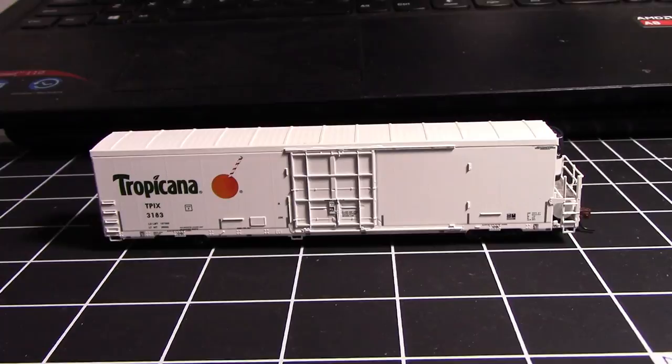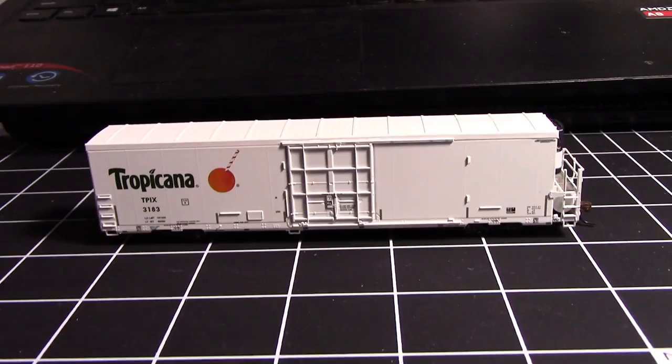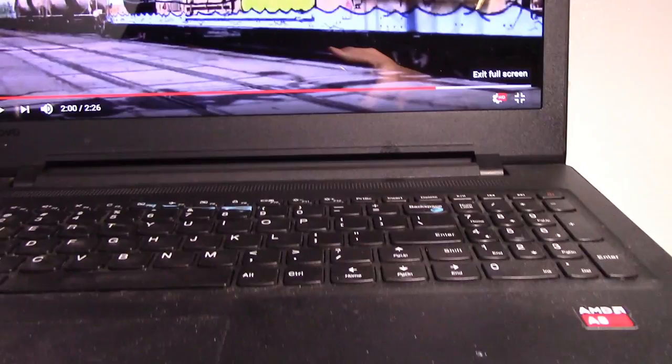What you see here is my first car I'll be weathering. It is a Tropicana Reefer by BLMA. I do plan on turning it into a cryo-trans reefer, like the one you see here. It's got some custom graffiti artwork on the side of it, which I will duplicate. And this one's going to be challenging, but I'm up for the challenge, so let me get started.